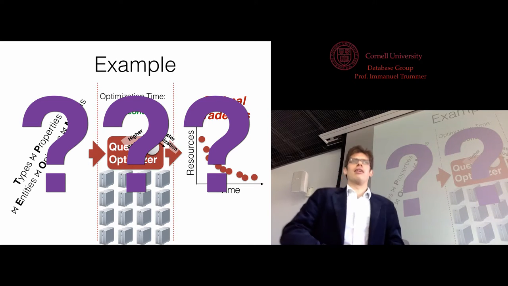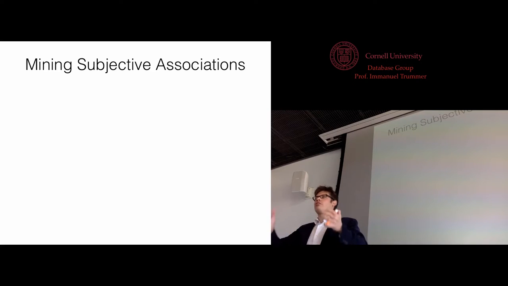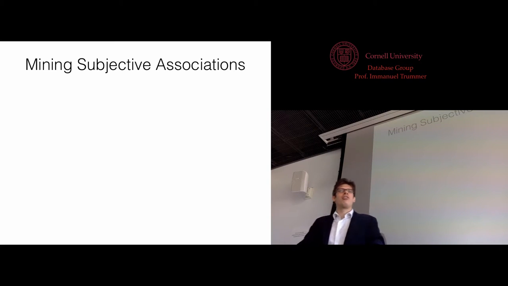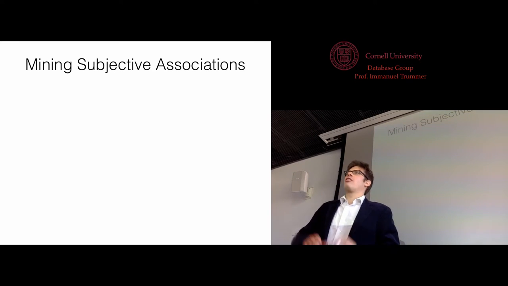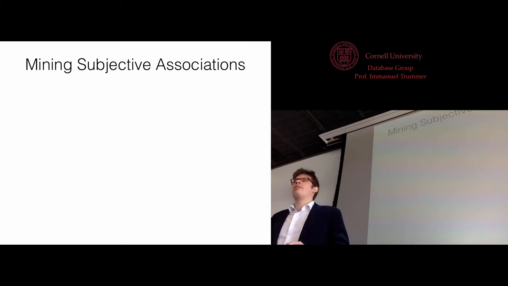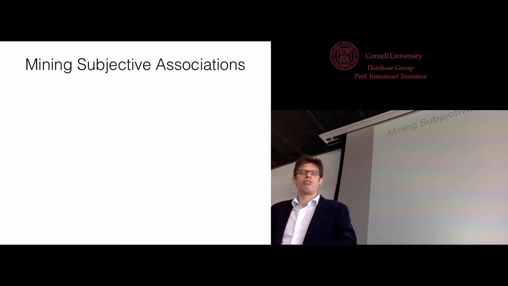Then I'm quickly going to give an overview of the project at Google that I initially used as a motivating example. In this project, the goal was to support Google queries where users use subjective predicates. And therefore, we wanted to find out which subjective properties people intuitively associate to certain entities, because this allows us to better understand those queries.